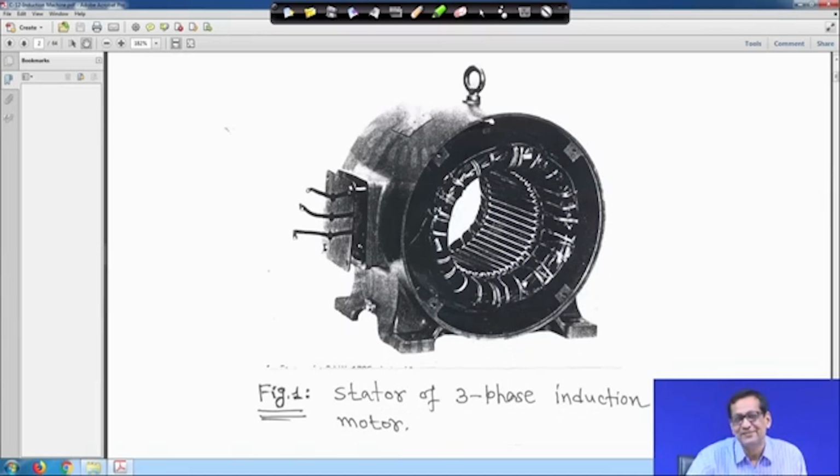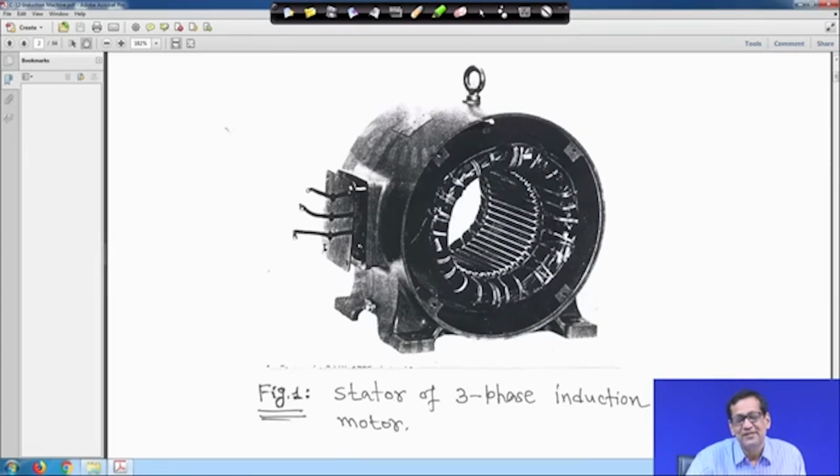The difference is that the transformer is a static device, while this is a rotating device, but in the transformer the flux was time varying. In this case, if you supply 3-phase power to your stator, we have studied 3-phase circuits, so 3-phase windings are there. It will create a rotating magnetic field, but the rotor is not here, I will show you separately.